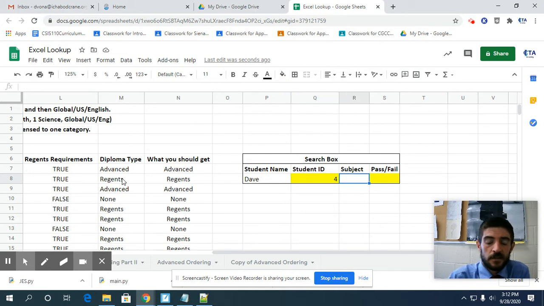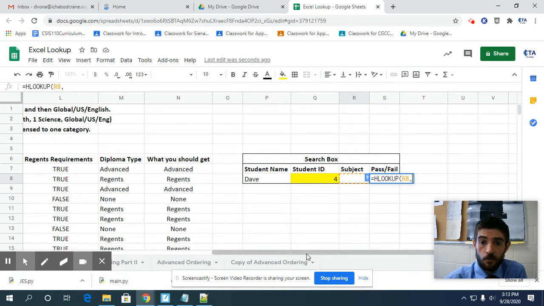Now, let's see the second part here. This is where we're going to search for the subject. Instead of a VLOOKUP, where V is for vertical, we're going to do an HLOOKUP. H is for horizontal. So I'm going to type HLOOKUP, left parenthesis. Now, the first part is exactly the same as VLOOKUP. I'm just going to say where I want it to look. I want it to look in this box, to see what they've typed, and that box is R8. So you can type in the R8 if you need to. I'm going to type in a comma.